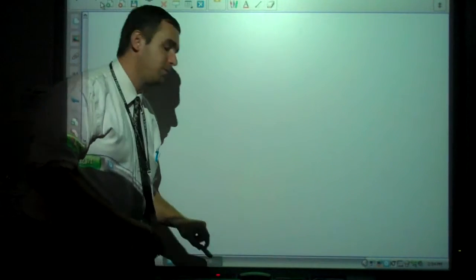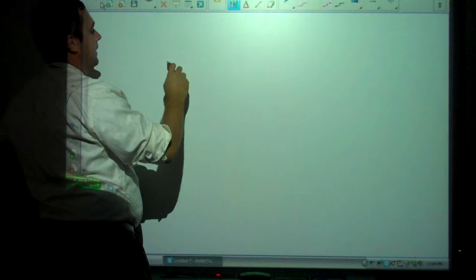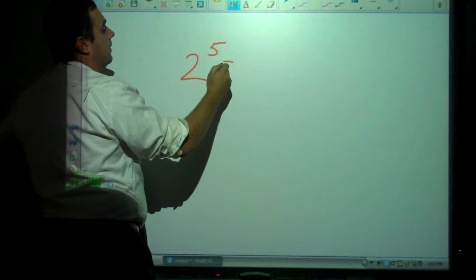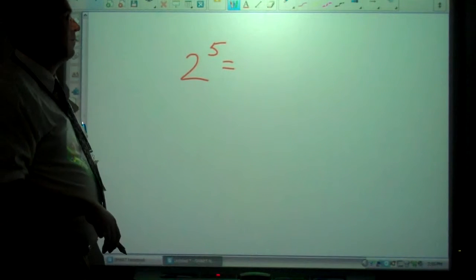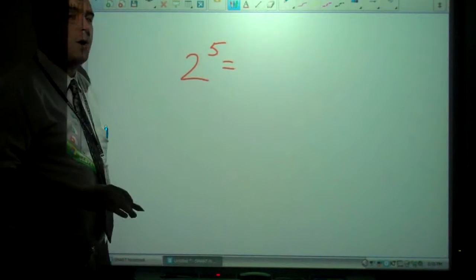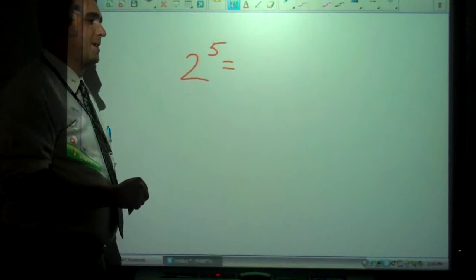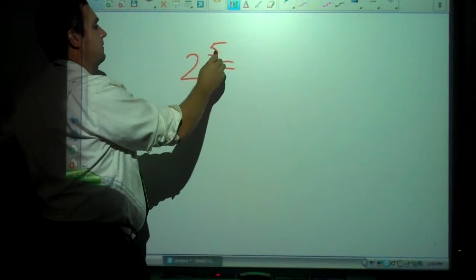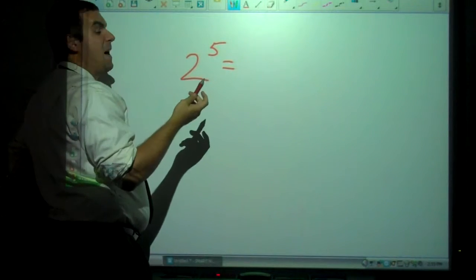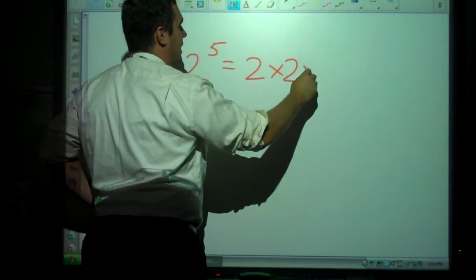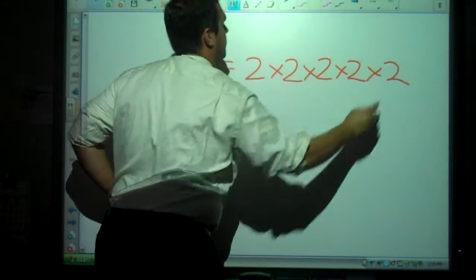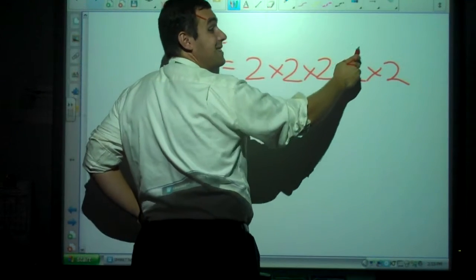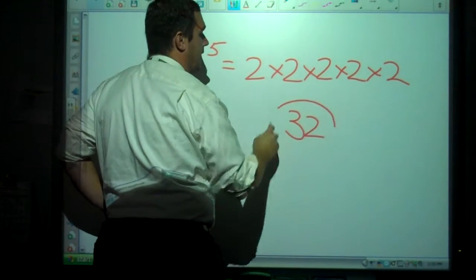Some practice questions. Answer me what this is. Find the answer to 2 to the, let's say, 5th power. Stop the video, try it now. If you put the number 10, you committed math crime. Because 2 times 5 is 10, but that's not what this is telling us to do. What this is saying is, hey, multiply yourself by yourself 5 times. So 2 times 2 times 2 times 2 times 2. 2 times 2 is 4, 4 times 2 is 8, 8 times 2 is 16, and 16 times 2 would be 32. So the answer to this one is 32.